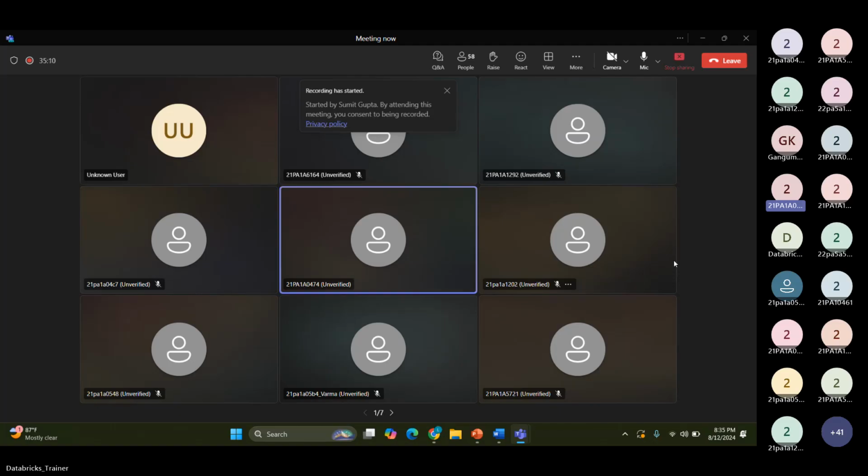In dense rank, when there are matching rows, it doesn't skip the rank. It gives it sequentially. Correct. For rank, it will get skipped, right? So what he has said is, for rank, the numbers will get skipped, but in dense rank, the numbers will not get skipped. So what you said is correct.